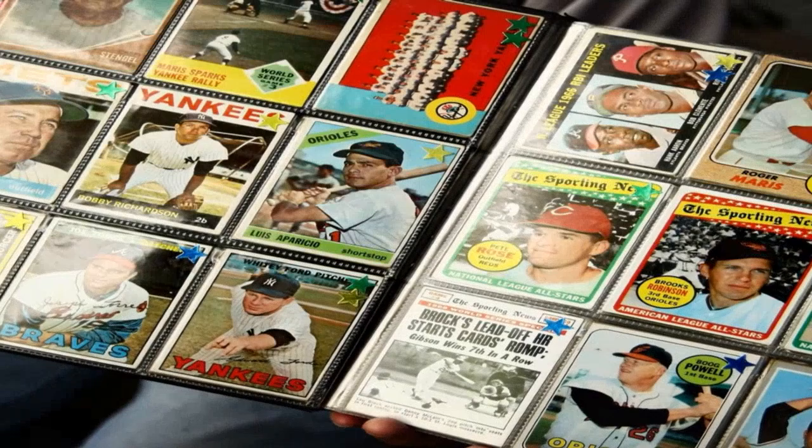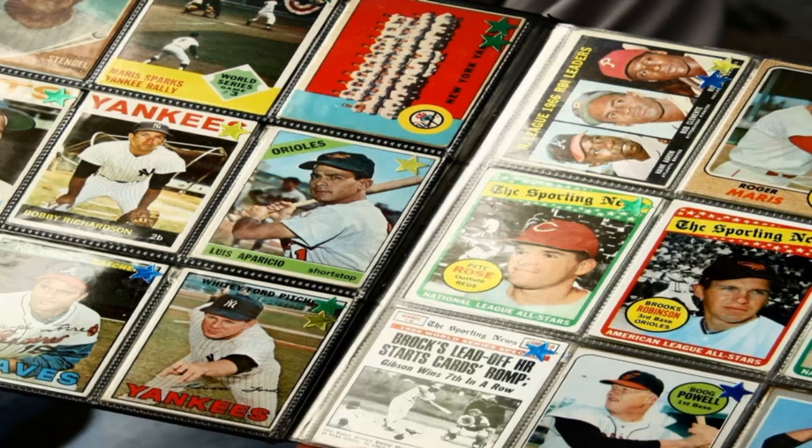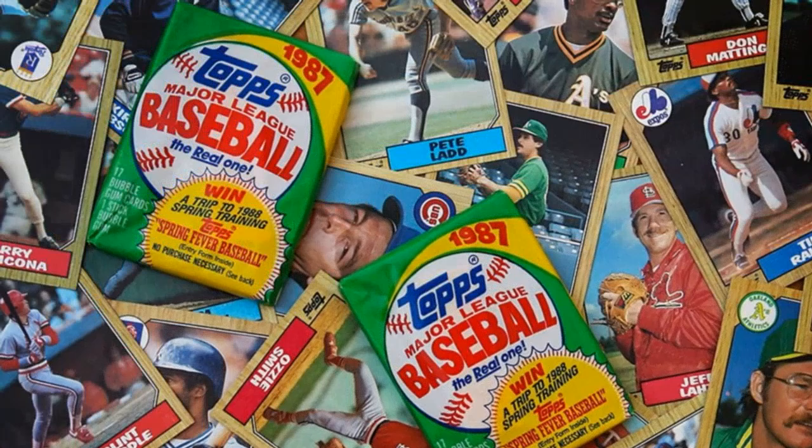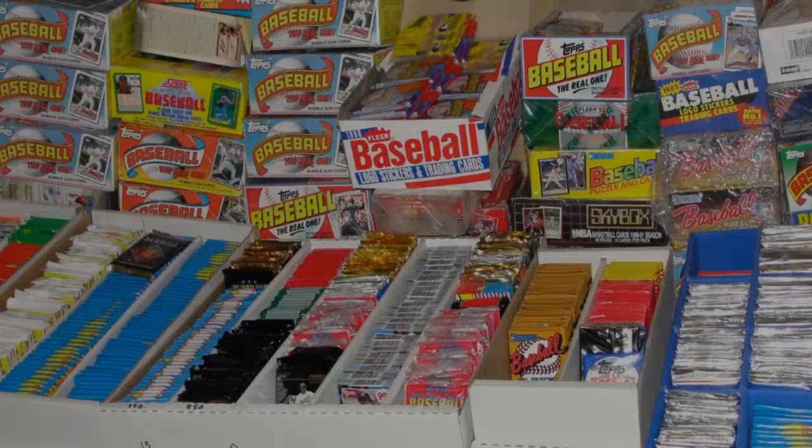Researching hot players and years beforehand will help you spot potential steals. Bring a phone to quickly look up recently sold prices of anything interesting you come across, so you know if something is truly a bargain. Staying persistent and checking various local sales regularly is key, as the top finds usually go fast.